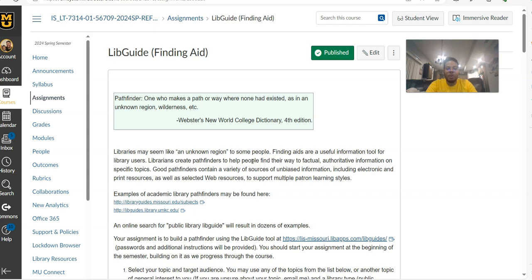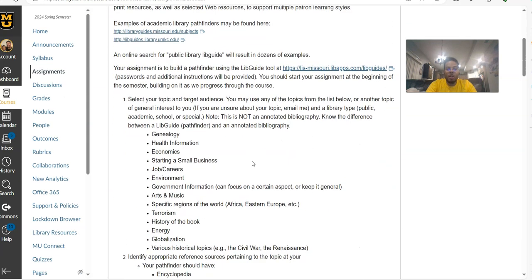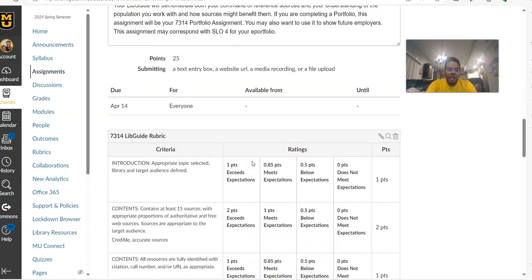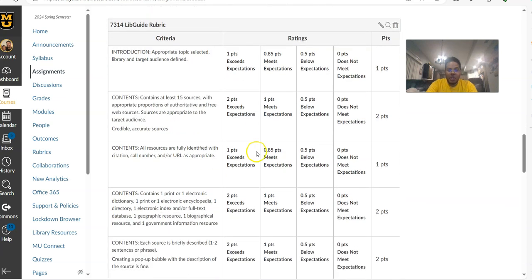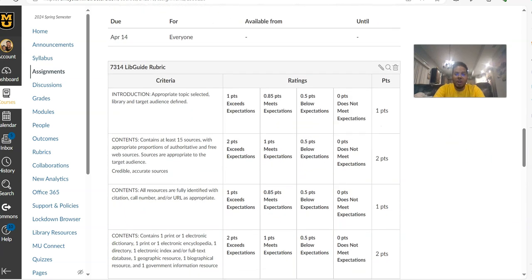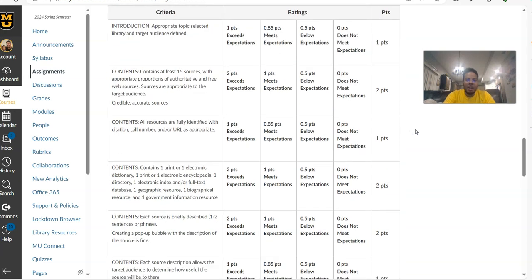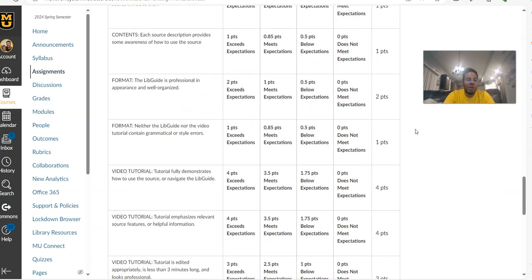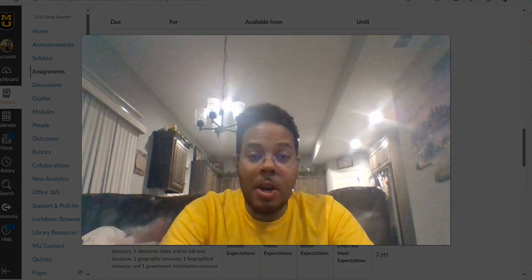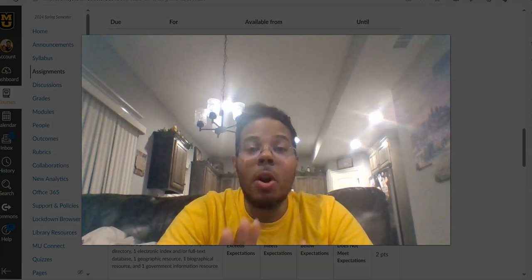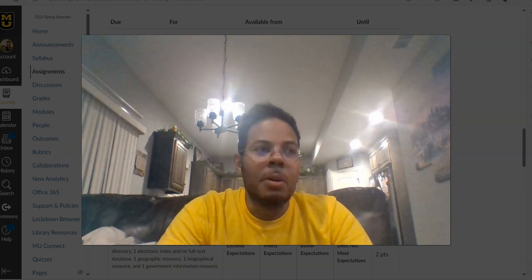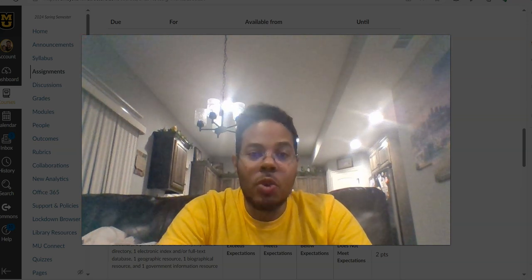First things first, I did want to go back into the prompt and show you all, again, I'm not going to go through this prompt by prompt, but this is a very long rubric. The rubric starts here, and yes, it's a 25-point assignment, but as you can see, there are a lot of prongs in this rubric. If you scroll down, you'll see a lot of things that I'll be evaluating you on, and I want you to be familiar with all the components of the rubric, because with a bigger rubric it can be easy to overlook something and then miss points because of it.